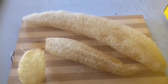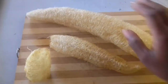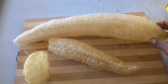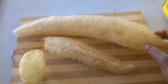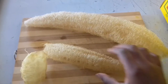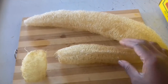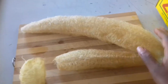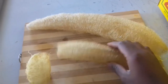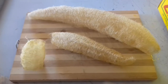So guys, I've all finished cleaning them up, and here they are. Got this really nice big one here. That's obviously bigger than a chopping board. Got this slightly smaller one here, which would be great. I'm going to cut up and use for soap. So I think I'm going to cut this one as well into slices after it's dried properly, and I'm going to embed soap into it.